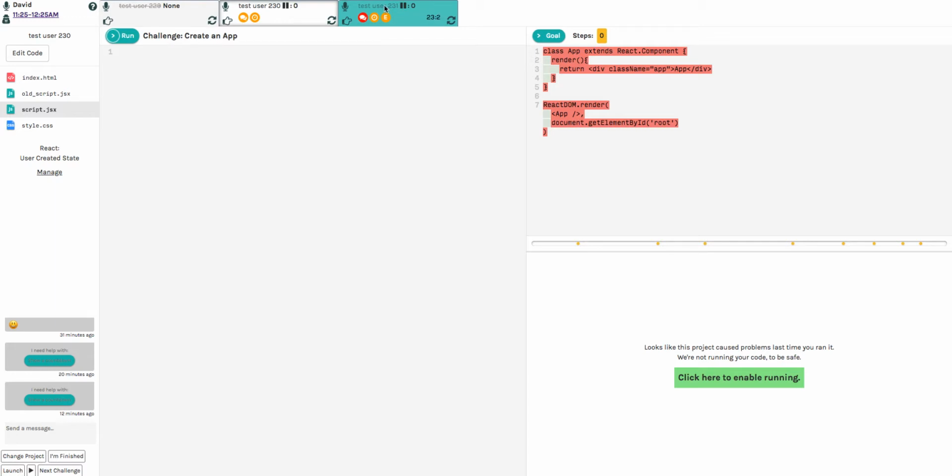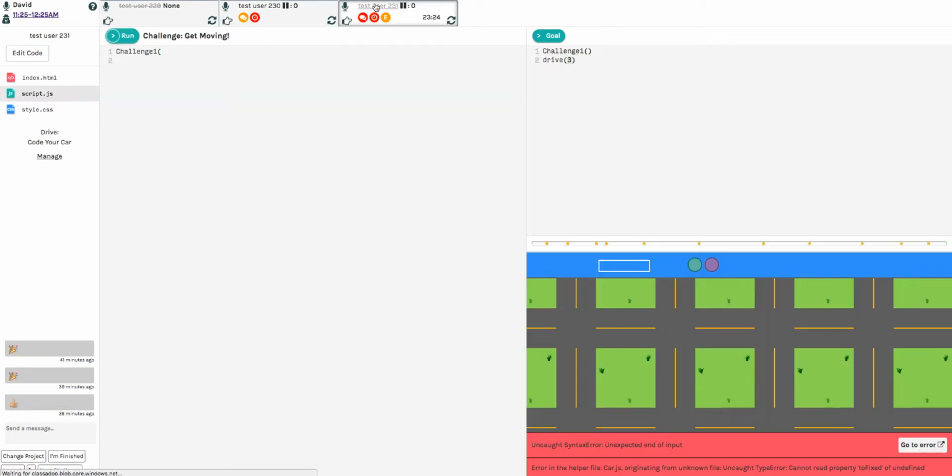The green box will tell you what student is in most need. This little timer here tells you how long the student has been in most need. So you can see right now that test user 231 has been in most need for 23 minutes, a long time. Generally, you want to see like 5 or 6 seconds in here. You want to act on students as fast as possible. So as soon as somebody turns green, you click on their name. Now you'll see the timer doesn't stop ticking because we haven't solved the student's problem.